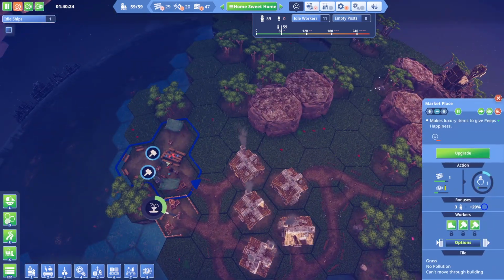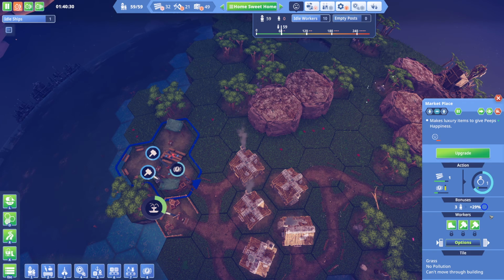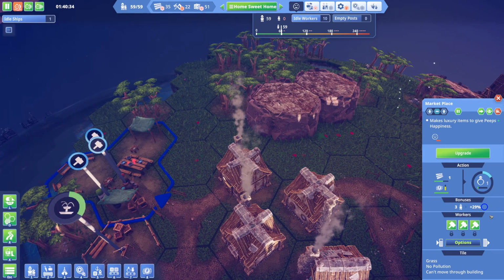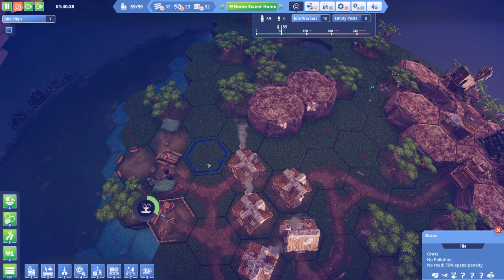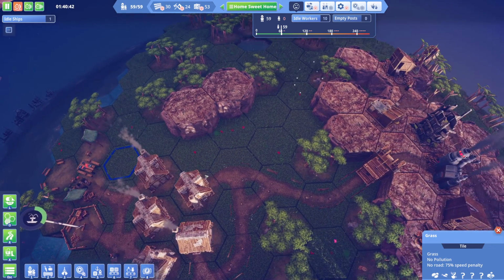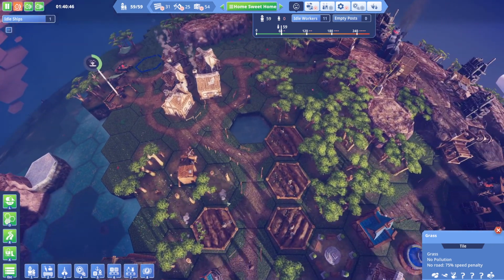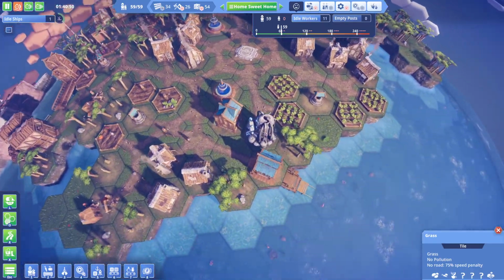So let's see. We have the marketplace, and this is making luxuries. I guess that's great, but what are you actually doing with those luxuries? Not much from what I can tell. But then again, maybe you don't have to. This is all building, this is all building.